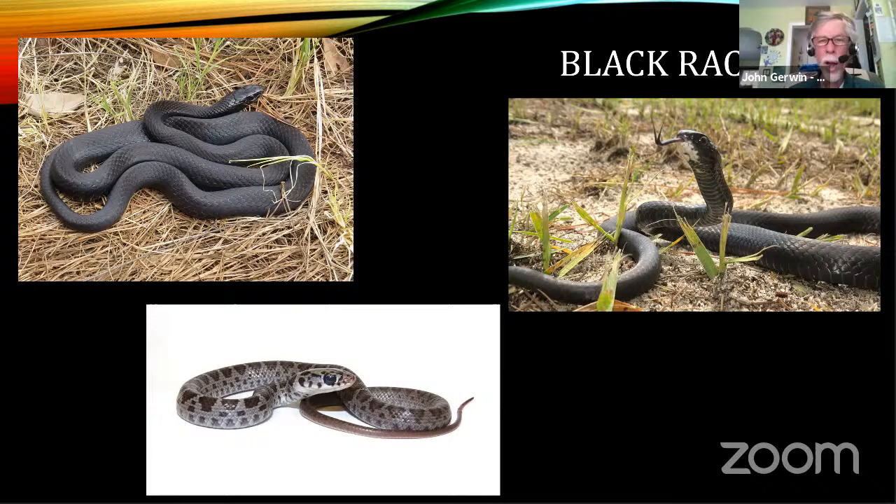Similar looking is the black racer — to me, it's more in open meadows and drier areas. I've seen it twice on my street, same spot, different years, always racing across the street in front of me so I was unable to get a photo. It's kind of a bluish gray or dark charcoal underneath — it doesn't have that speckled black and white all the way down, just a little white chin. Young black racers and young rat snakes have a very similar splotchy pattern, just like milk snake or corn snake. It can be confusing to have a young snake and wonder exactly which one it is, but there are resources at the end for doing identifications.